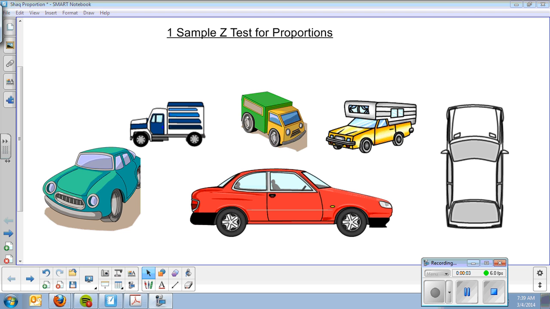Here's a video on One Sample Z Test for Proportions. In One Sample Z Test for Proportions you'll be dealing with categorical data. So we're no longer dealing with quantitative data, things that we can measure or quantities, but rather items that fit into a category which we will use percentages to describe.